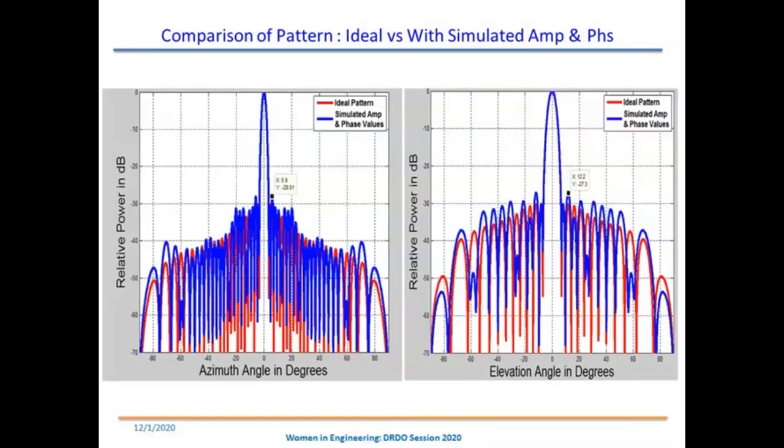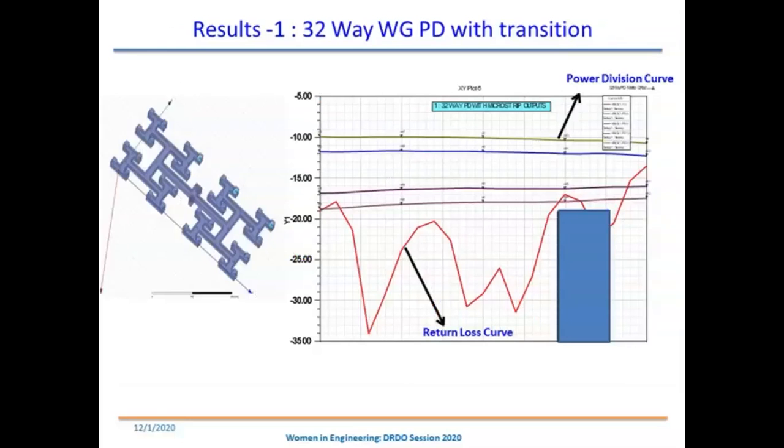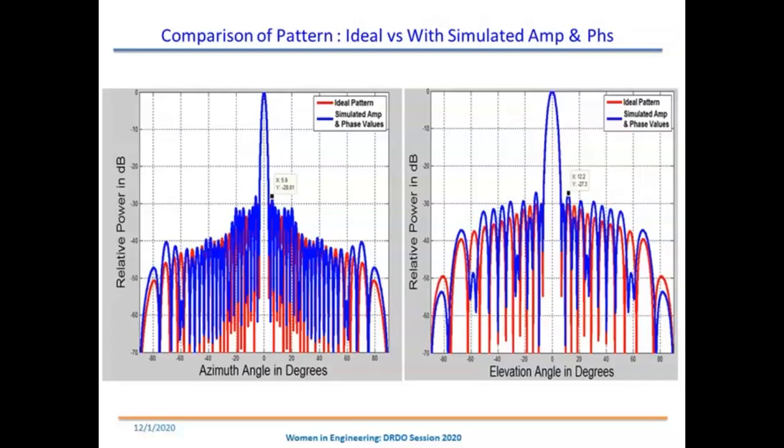Here I would like to present the comparison between the ideal and the simulated amplitude and phase. We can get these power values simulated in the software and then map them onto the ideal value that we have seen. The design constraint that I had put for that power divider was plus minus 0.5 dB for amplitude and around plus minus 0.5 degrees for phase. Even though we optimized this in the EM simulator, there is a variation of plus minus 1.5 degrees in phase also, so those all will attribute to the sidelobe level.